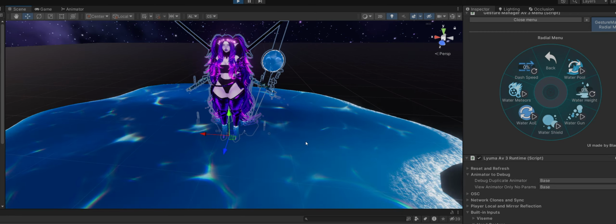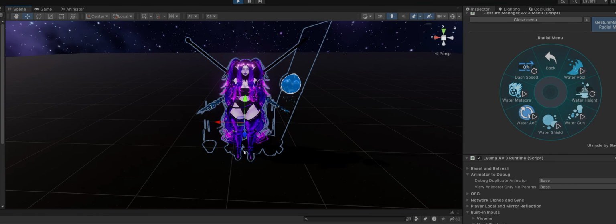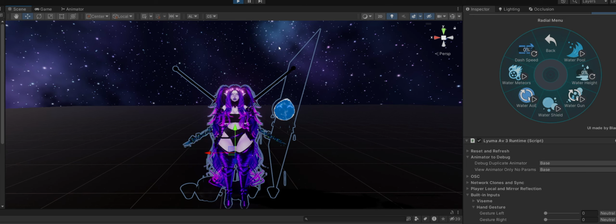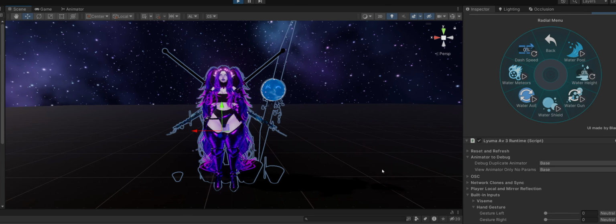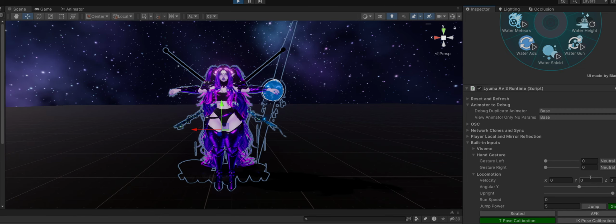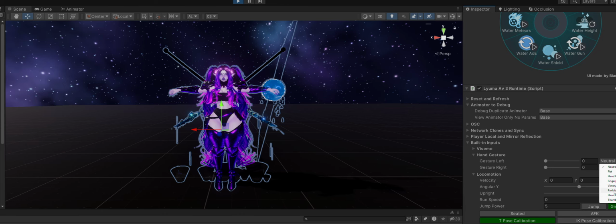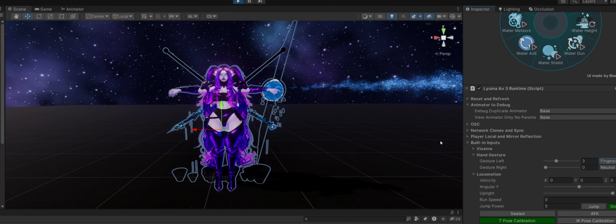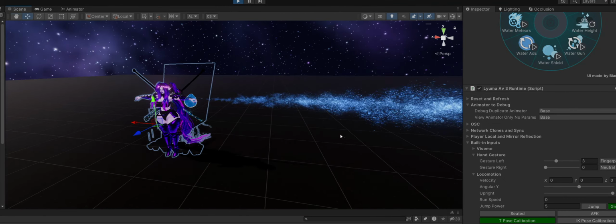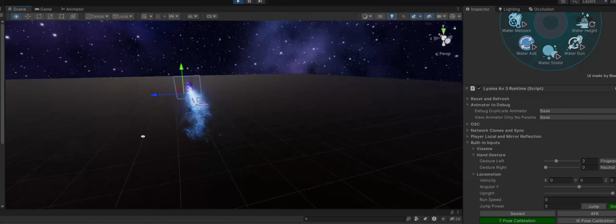Then you have the water gun as a toggle, which you can also toggle via gestures on and off. And if you have this on and you perform a finger point gesture, you're going to shoot a water beam.